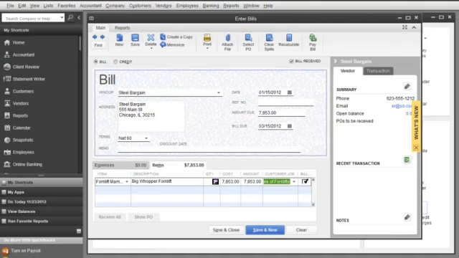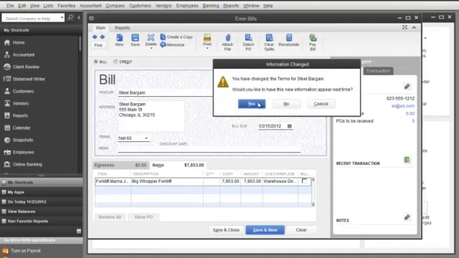This billable thing over here, it basically means if you want this bill that you got billed to your customer. In this case, it's not, because we actually made a profit. This would come into play, for example, if I were a lawyer and I just got charged court fees. And so here I am putting in the bill for the court fee that I had to pay, but I want to make it billable to my client because my client is the one who pays for the court fees, not me. That's when you would choose this. In this case, we're not going to choose it. I'm going to hit save and close.